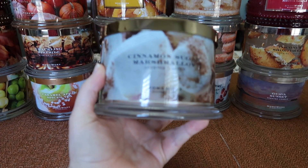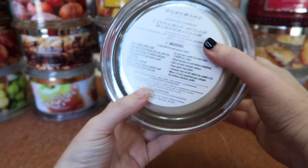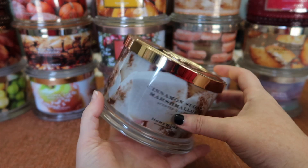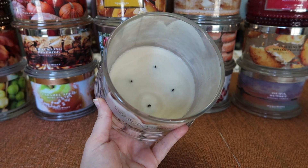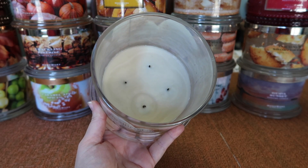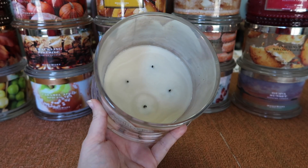The next one I finished is the Cinnamon Sugar Marshmallow — this one was sent to me by Homeworks. The notes are fluffy marshmallow, sweet cinnamon, sparkling sugar, and white cocoa. The burn of this one was great. The wicks were a little bit crumbly on this one, so just either don't trim the wicks or be careful if you feel like you have to — I recommend not trimming them when they're small.